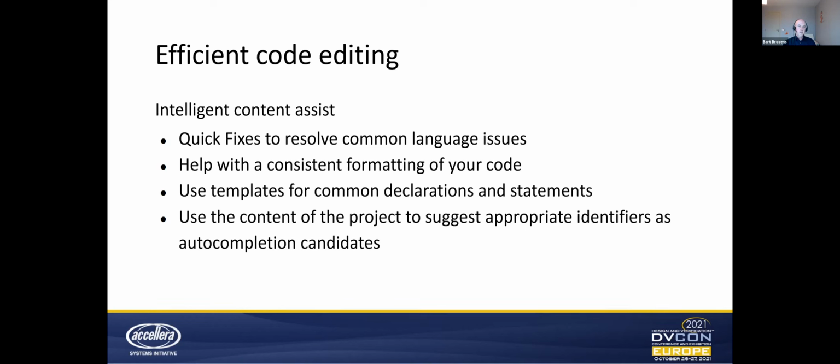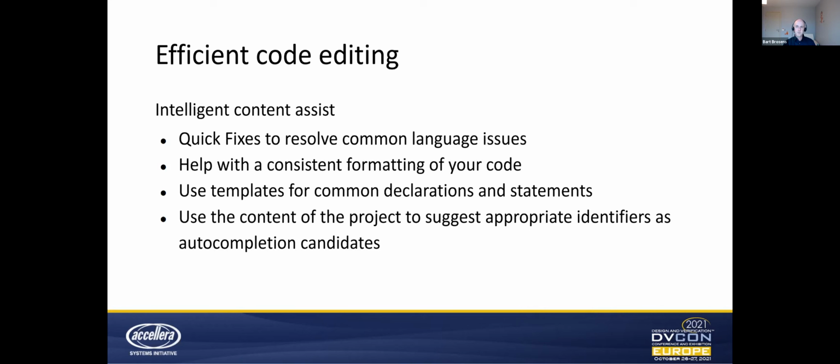And then finally, and maybe the most important, is if you have the contents of your code available, they can also be automatically used when you're typing code. The most popular example is when you're typing a signal name, you get a list of all the existing signals in your design filtered by what you're typing.